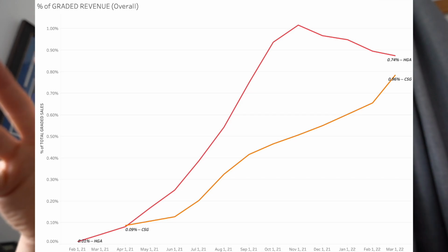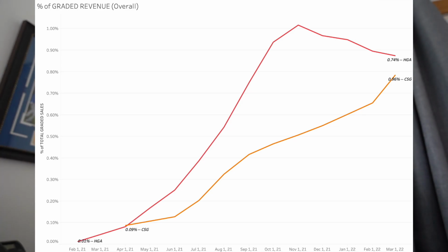They had their lowest sell-through rate since they began, and they had the most decline in number of sellers selling their slabs. So you kind of factor all that together, and I get there's a lot going on with HGA right now. The market is basically telling us that they're pushing them out and saying, hey, look, we're accepting somebody else as the number 4, which is CSG, and Hybrid Grading Company can go take a hike. That's my read into the data.